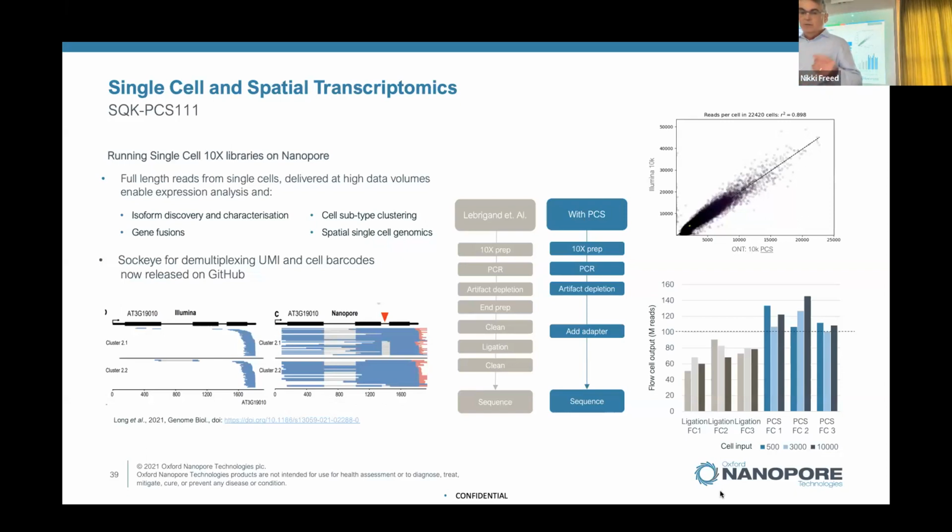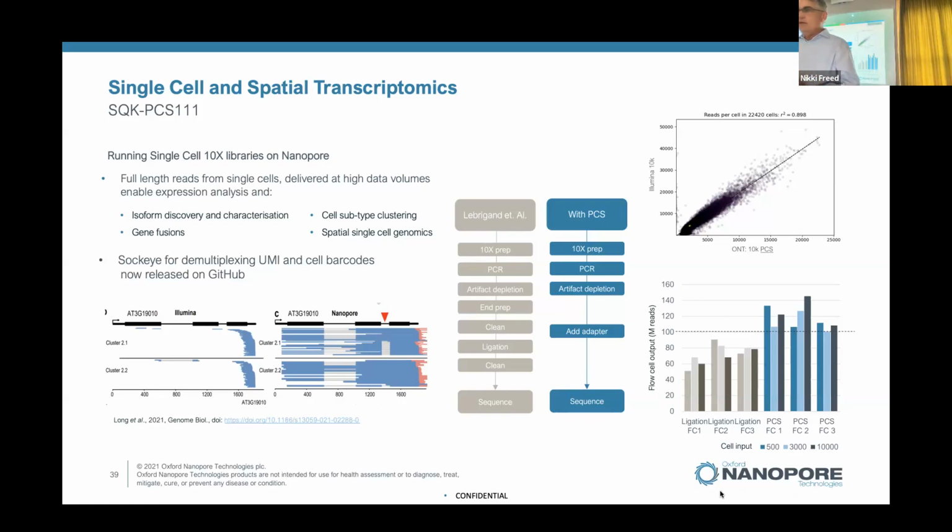We can generate with the cell and sample barcoding on a PromethION flow cell over 18 million mapped reads. So they're the usable ones. You get over 120 million reads, but the mapping, because not all of those transcripts will have the right barcodes on them. There's a whole lot of chemistry there that's suboptimal. Not the sequencing, actually, our sequencing, whatever's there, we will sequence. But you end up with over 80 million barcodes for a library. And this enables you to look at, with our accuracy now, genotyping and SNPs in those.